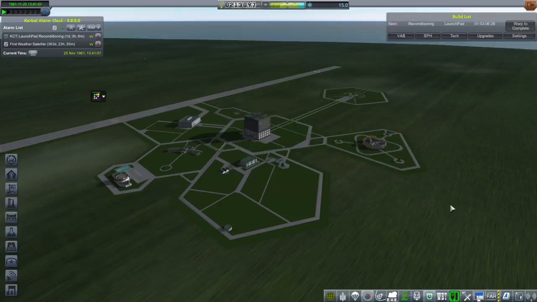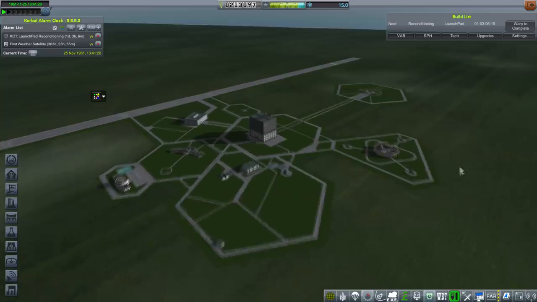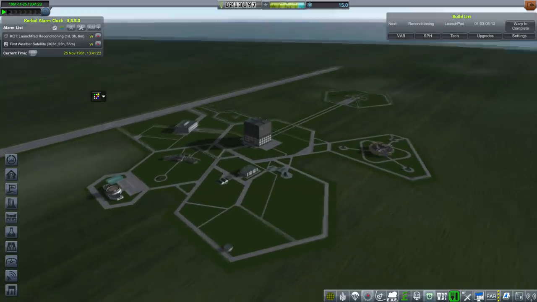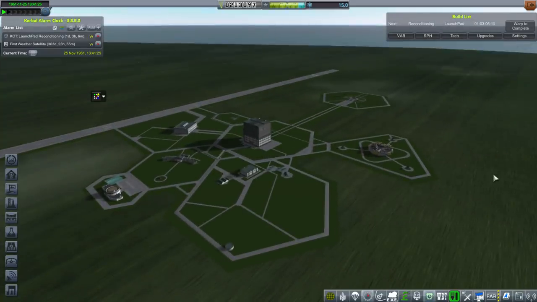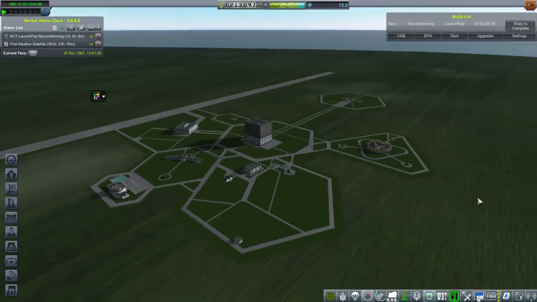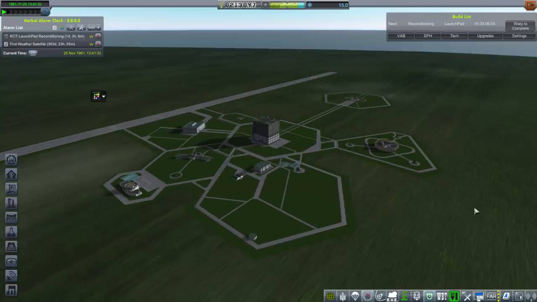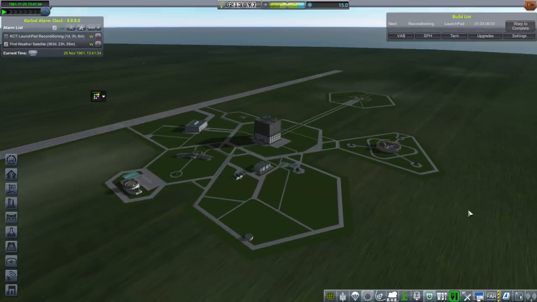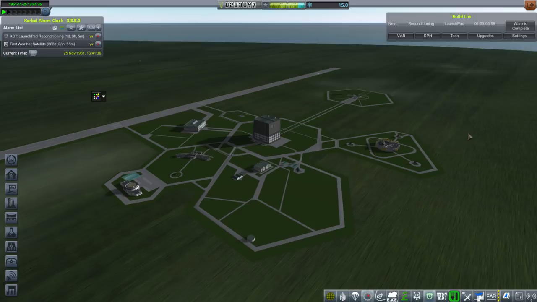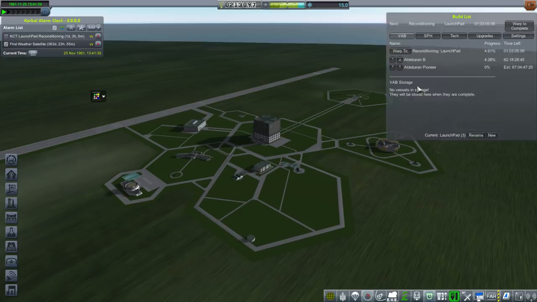I get the strange feeling that a lot of people in the comments have been frequenting the Realism Overhaul Discord or something and know how the people who made it wanted it to be played. I've cautiously avoided paying any attention to that, and I'm just sort of trying to figure it out based on the information presented in the game and what seems logical to me. And if that's not the logic that they anticipated, well, that's just gonna make it more interesting. So here we are. Now for the weather satellite contract.